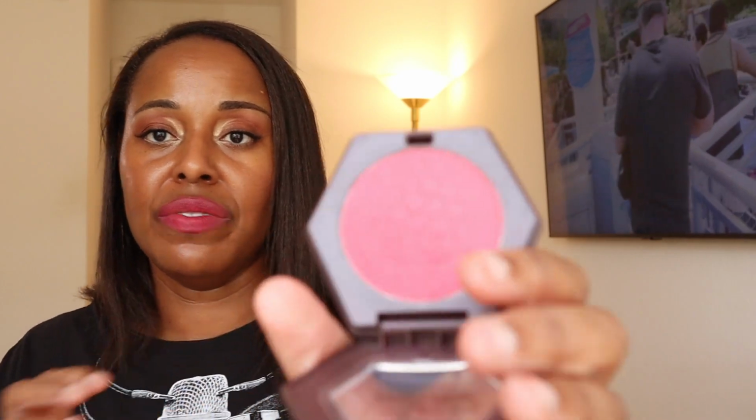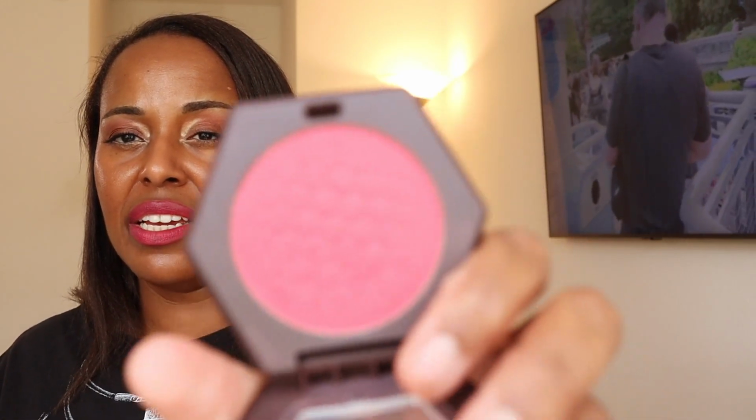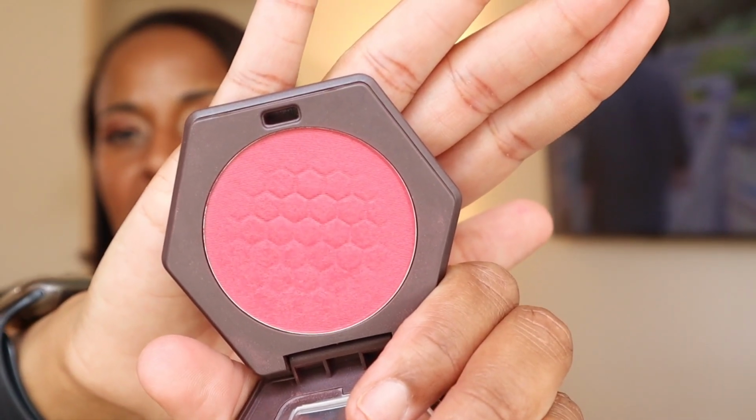Same thing, I cannot recommend this formula enough: the Burt's Bees Blush. Now you've seen these a lot. You've seen the Velvet Wine, this color, being worn a lot in the makeup worn section. Okay, you've seen it. I'm shocked I don't have a dent in here yet. I reach for it constantly. It's another formula that is just perfect. Blends out very easily. First off, drugstore prices, okay? Walmart, Target, wherever the makeup is sold, very inexpensive.